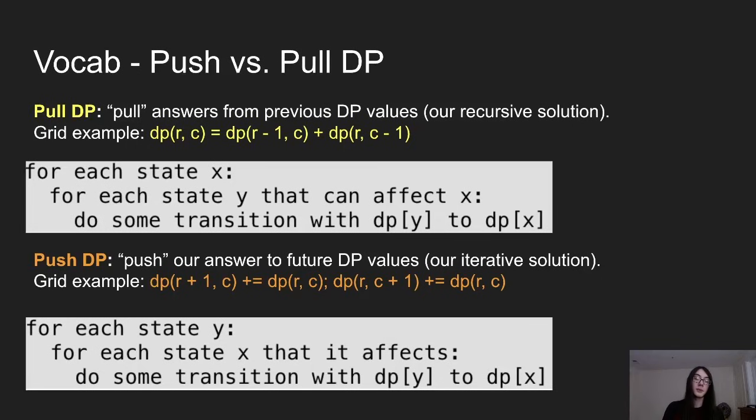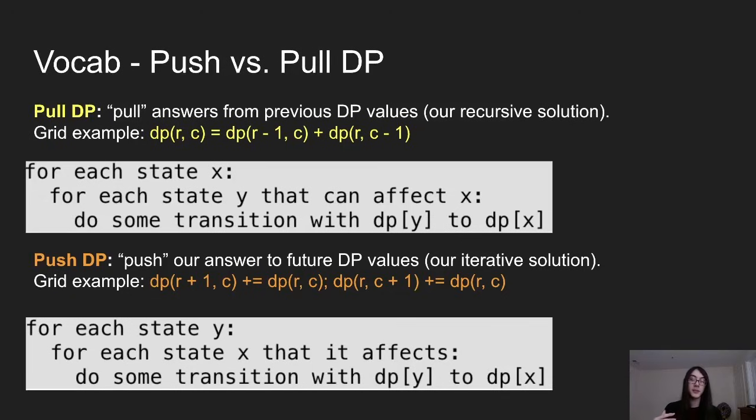I personally find push DP a lot more intuitive, because usually in a problem you can do something to the state. For example, you can move around or add an element onto an array. When you do an action, you modify the current state into a new state. Then you would naturally push the current state value onto the new state, because you just went from the current state to the new state. But when you do this with pull DP, you kind of have to reverse the actions. So you would maybe have to move backwards or remove an element from the array and do the opposite of what the problem statement tells you to.